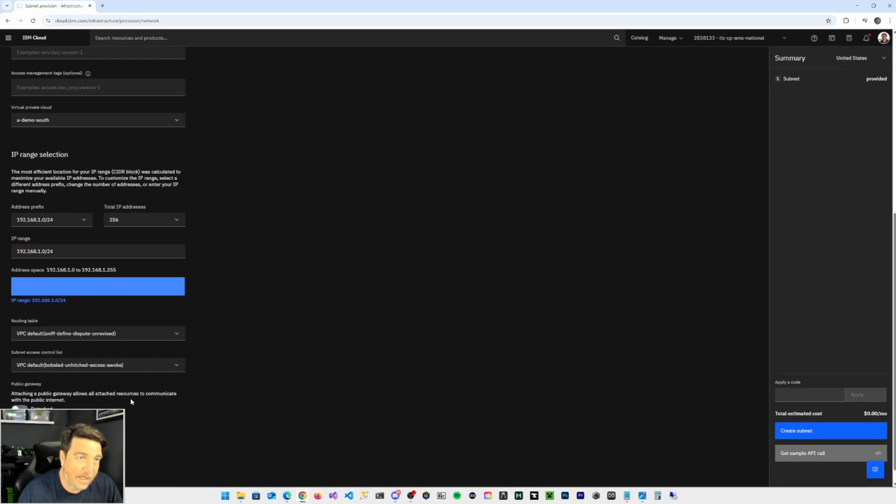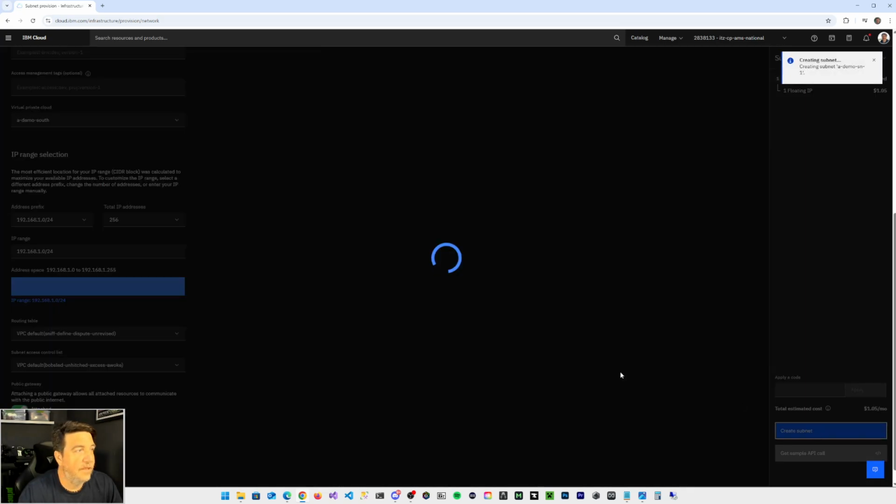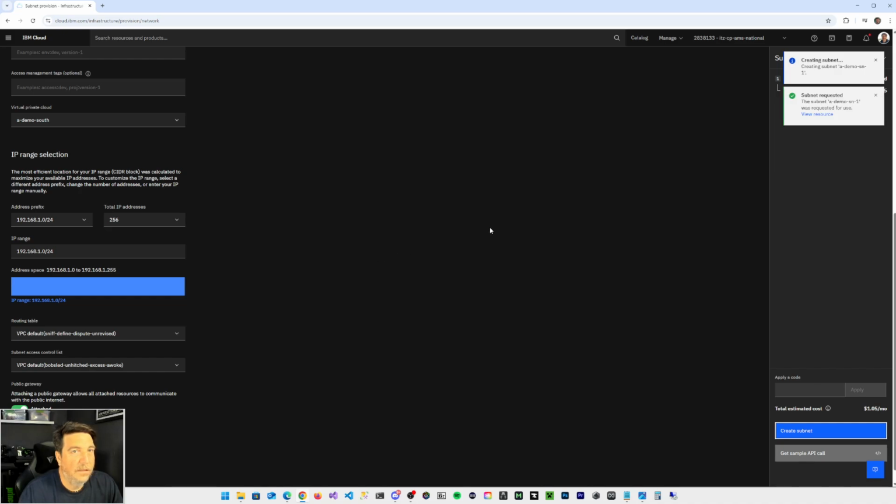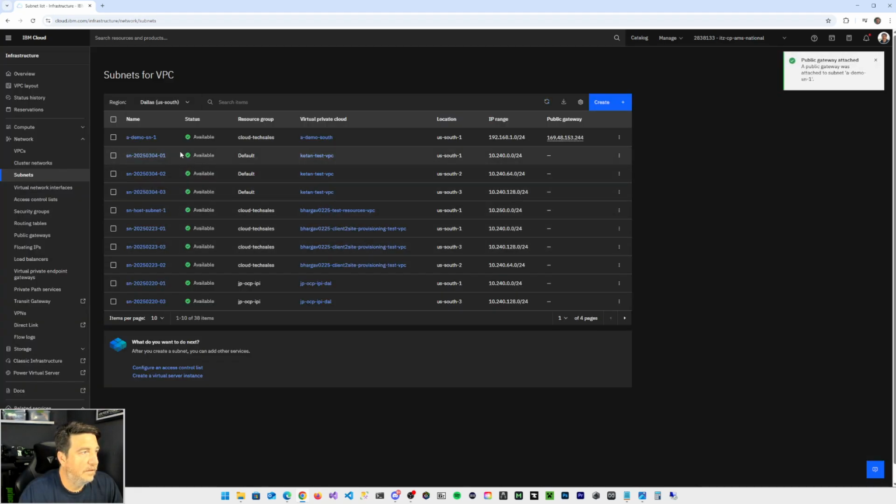So when we create virtual machines or Kubernetes clusters in this VPC, we do want them to be able to communicate out, but we don't want to have any public IP addresses on those machines. So we're going to go ahead and turn that on. As you can see, it's going to give it a floating IP for that, so it's going to cost $1 per month. So let's go ahead and create that subnet. And that should then be creating.